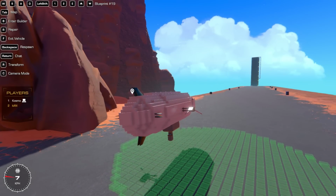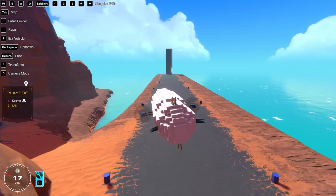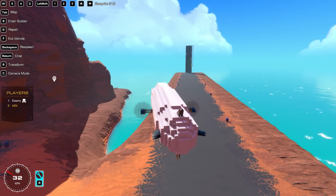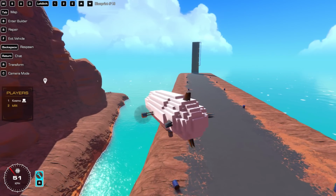All right, bro. I have liftoff. I am nice. I'm coming over. Very good. Aerodynamics are not my strong suit, so it might take a while. I'm doing a record speed of 30 kilometers an hour. Excellent. 40 kilometers an hour. Oh, geez. 50 kilometers an hour.